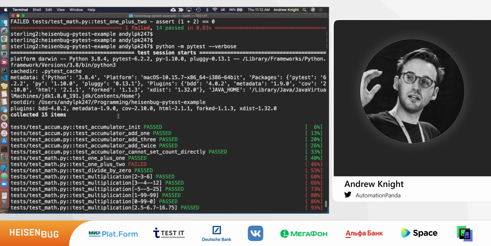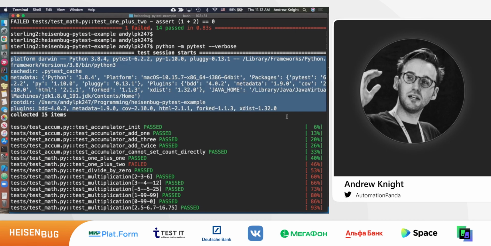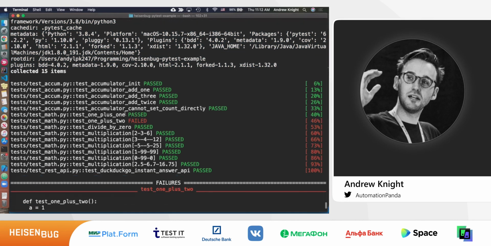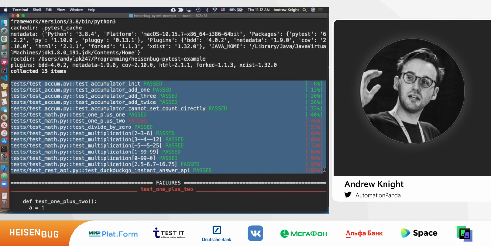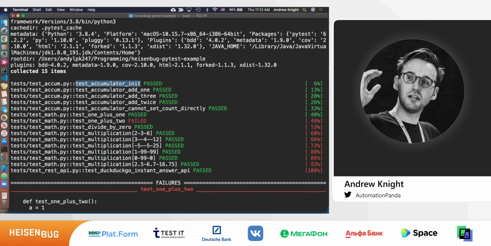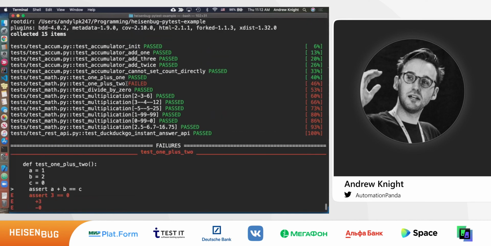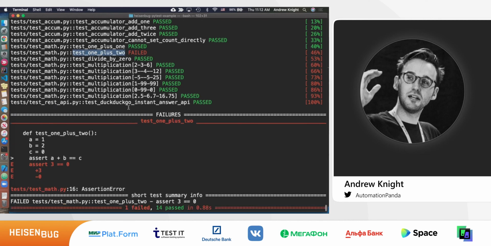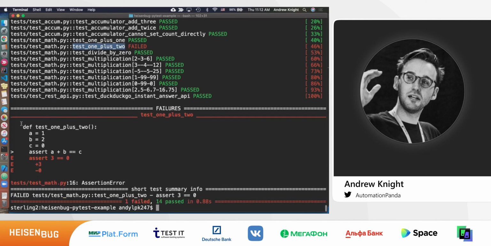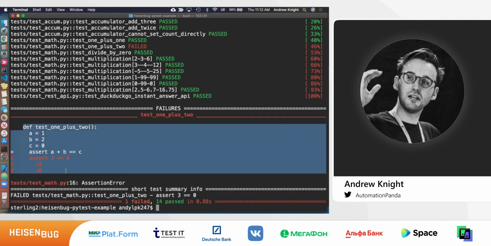When we run with a verbose command, we see our banner has a lot more information in its metadata. We don't see the dots anymore. What we'll see is actually a full list of every single test case from every single module and whether it passed or failed. So here we can see everything passed except for this one that we injected a failure in. And it shows the introspection of why that failed.